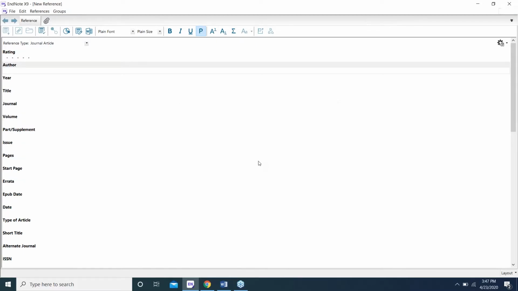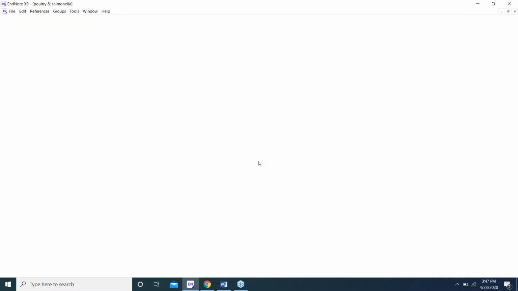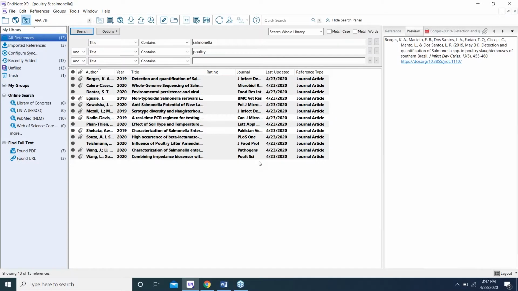Okay, so that is building your library. Remember, even though we only looked at a couple different ways to add citations from databases, most databases have a mechanism. It's usually under the terminology of export or send to citation manager or something along those lines. And that's again something you can reach out to us about if you've got a certain database you're using. We can help you identify the best way to get the citations from the database into EndNote.